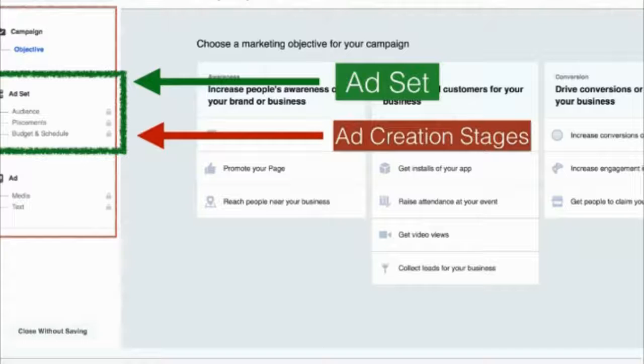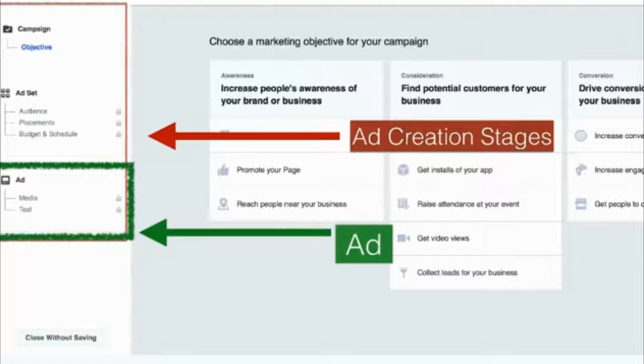At the ad set level, this is also where you establish your budget, how much you're going to invest for your ad, and the schedule. So do you want to run your ad every day, for a week, just a day, and so on. That's at the ad set level.